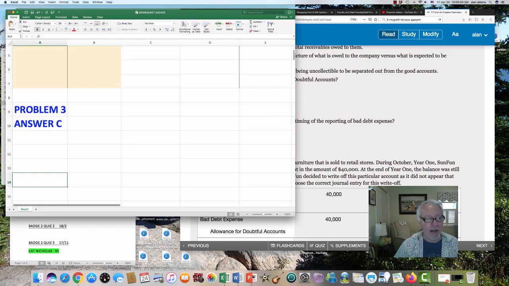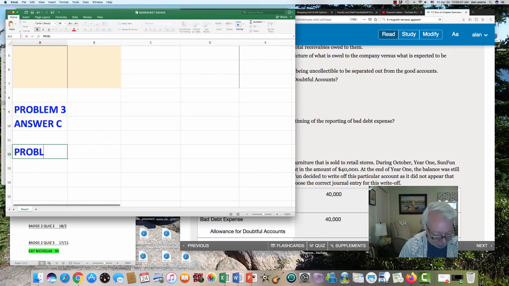A contra asset account operates alongside of the related asset account, which in this case is accounts receivable. And you have to look at them together. Now a contra, opposite, mirror image, is going to break the rules of an asset and do exactly the opposite. So when you look at the allowance account alongside of accounts receivable, it will normally have a credit balance. So when you take the debit balance of accounts receivable and you subtract or combine the credit balance in the allowance, the difference is what we call net realizable value. In the best estimate of management, how many of those receivables net will you really collect? The correct answer, therefore, is C. It is a contra asset account.